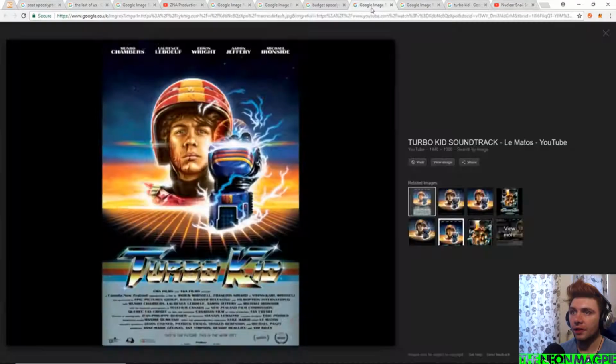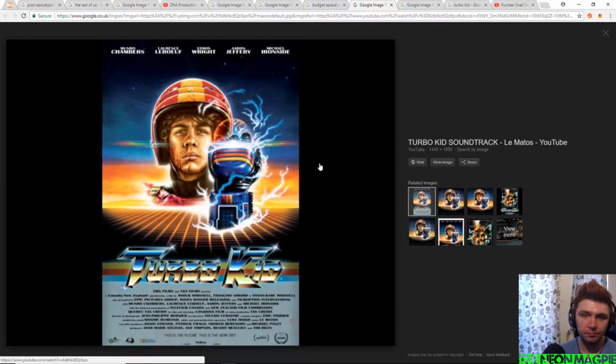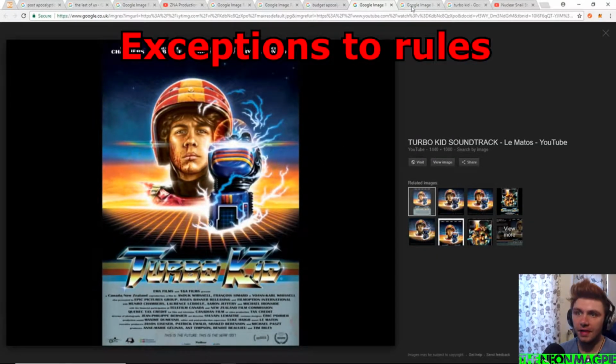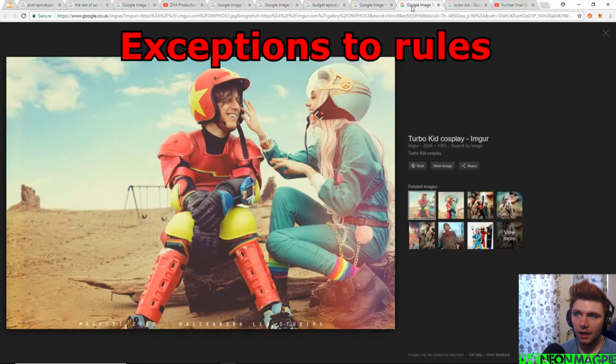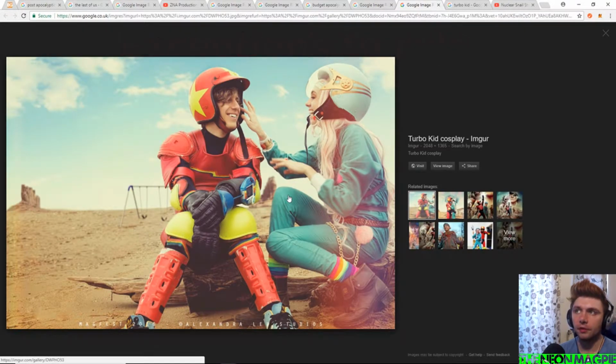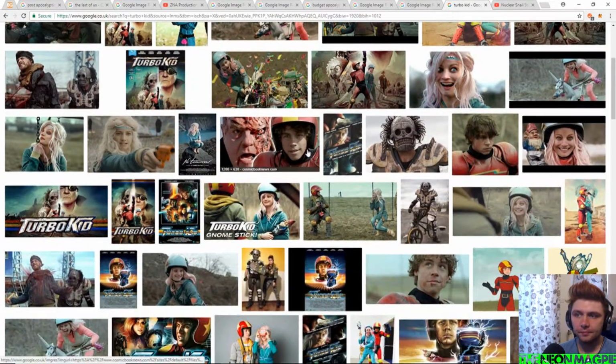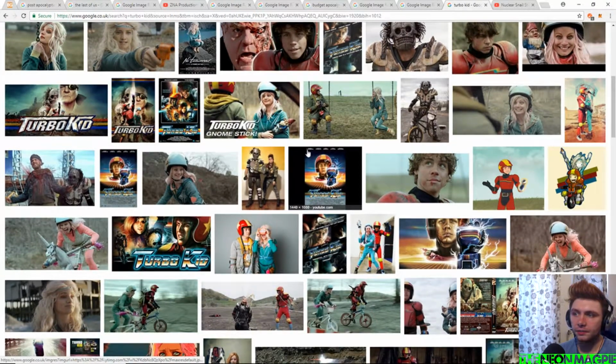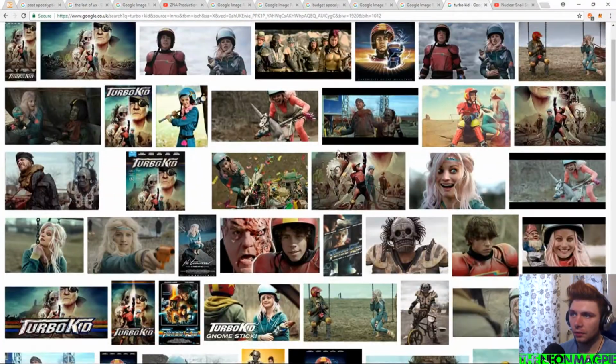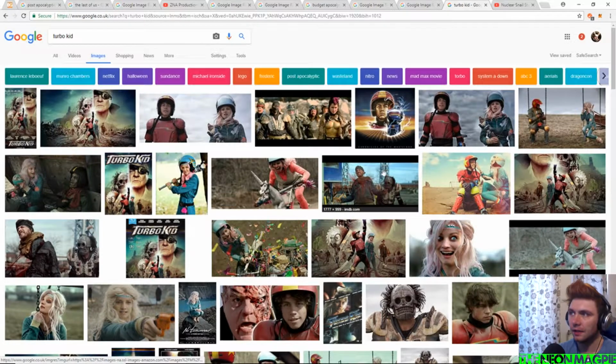In regards to coloration, it doesn't always have to be just drab colors and hyper damaged articles of clothing. This is from a really good film called Turbo Kid. It's on Netflix, I believe. Look at the coloration on here. These are the two main characters, but their clothes aren't destroyed. Their clothes aren't completely shot to pieces. They are the only two hyper-coloured characters in here, but again, I think it still works out well.